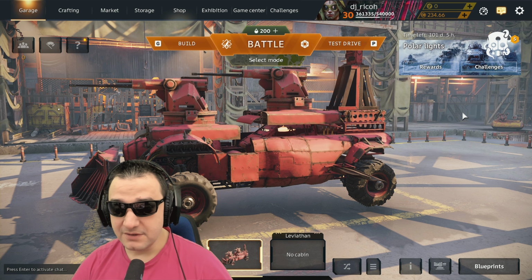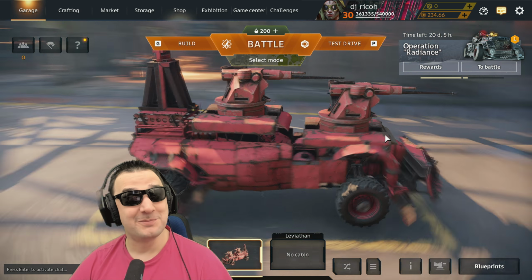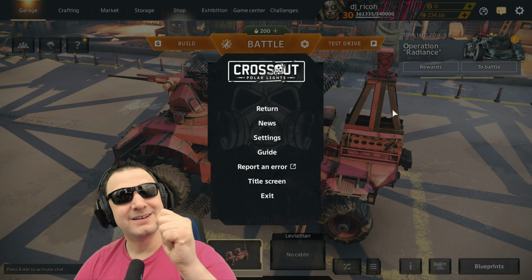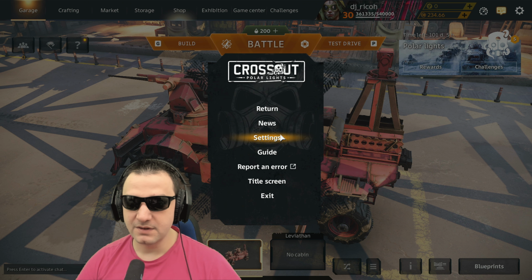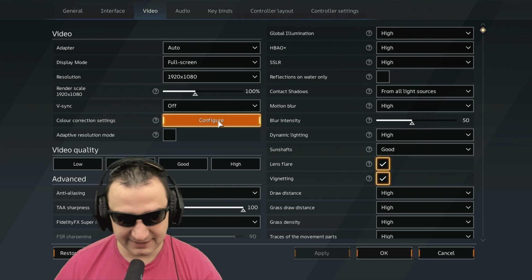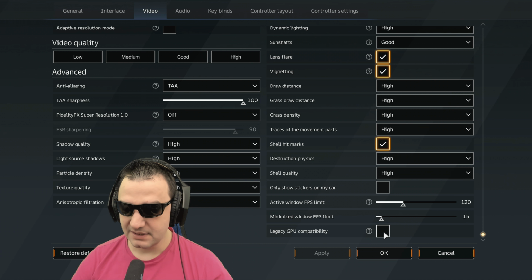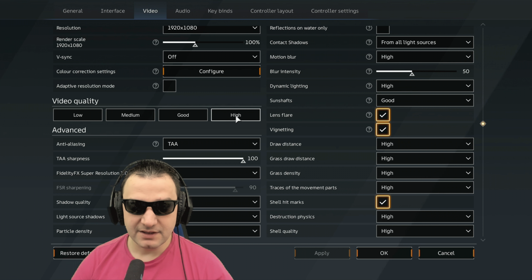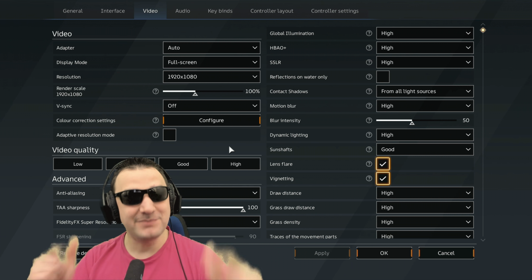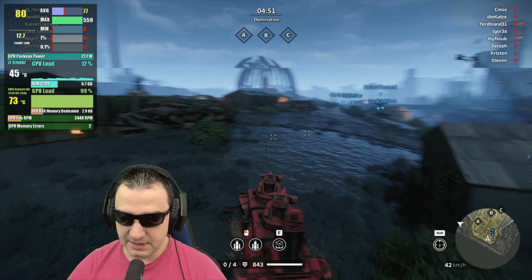Let's jump into CROSSOUT. Apparently, this game has just started to grow back on me, because it's one of those games that allows me to play it on a couple of older GPUs, and actually makes it really entertaining. So I put it on non-legacy GPU. I disabled legacy GPU, and everything is on max detail, 1080p, 100% render scale, and let's jump in. All right. Oh my God, it looks so fantastic, seriously, when I'm looking at the game.